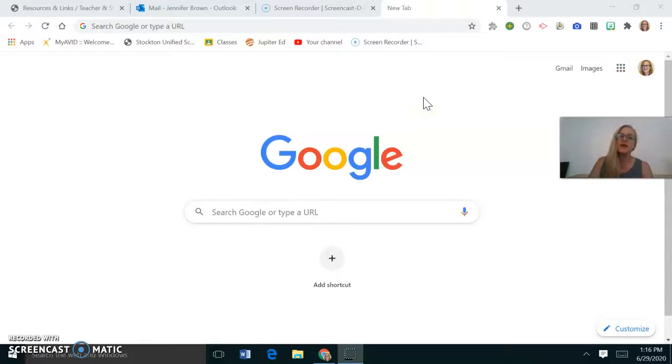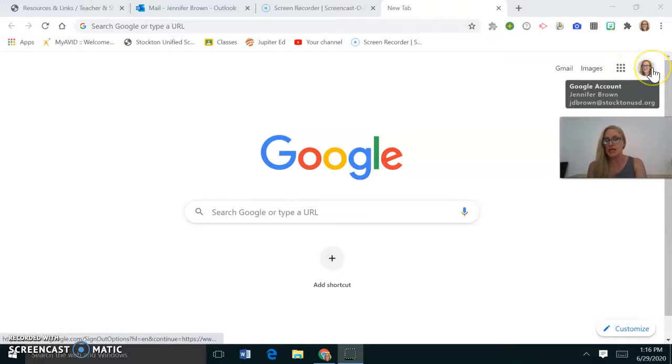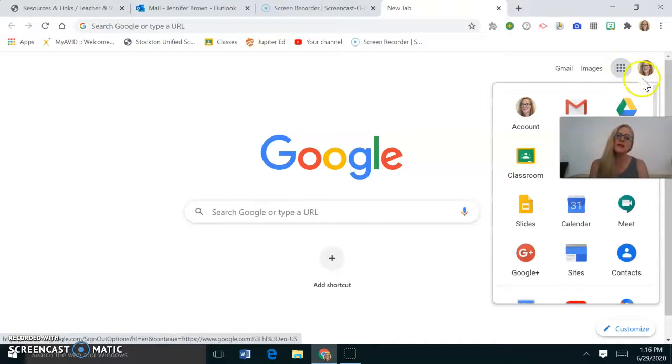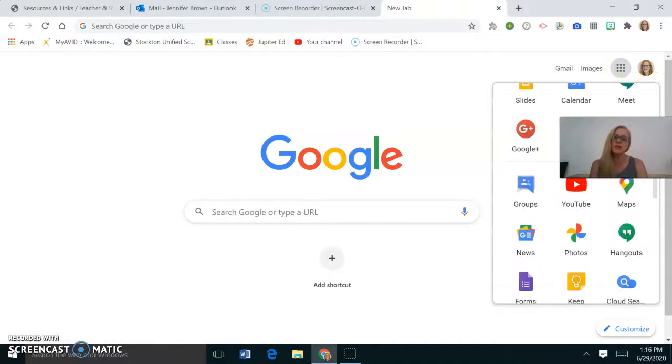Okay? If that is the case, I'm going to tell you what to do here. If that is not the case, then ignore what I'm about to say. Here you have a waffle grid, and as long as you're logged in as the account that you want, which is my school Gmail account that you see, you click the waffle grid, and you go into here.